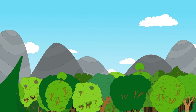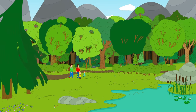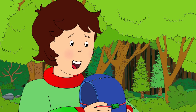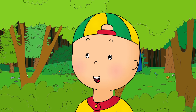It was summer vacation, so Mommy and Daddy had taken Caillou and Rosie camping in the forest. Daddy had found them a beautiful spot right next to a lake. Caillou asked if he could help with the tent, and Daddy said sure — with his help, they'd have the tent up in no time. Caillou was very excited.